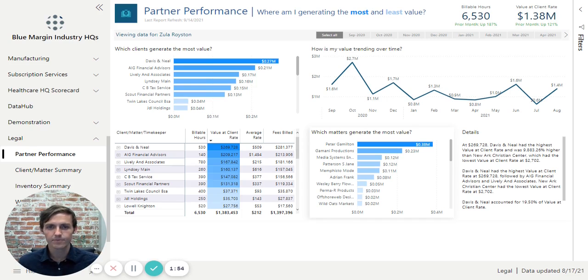So why Legal HQ? This report allows you to have better visibility into your book of business and your matter management. It gives more of a firm-wide insight into attorney performance, which is helpful for the attorneys themselves and also managers to be able to see how the company is doing as a whole. And this is all packaged in a very intuitive and easy to access report, which for users who may not be tech savvy or from an IT background, this allows it to be consumable for them and not overwhelming. So with that, I'm going to jump into the report.